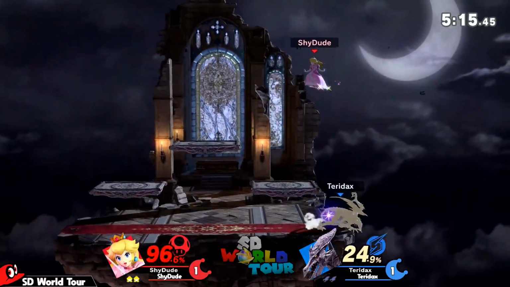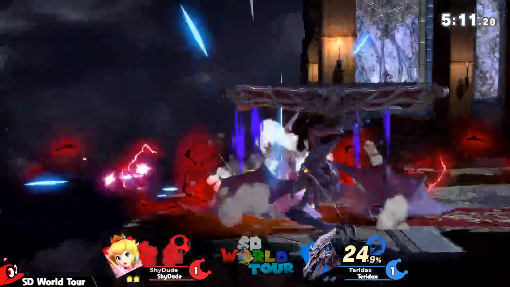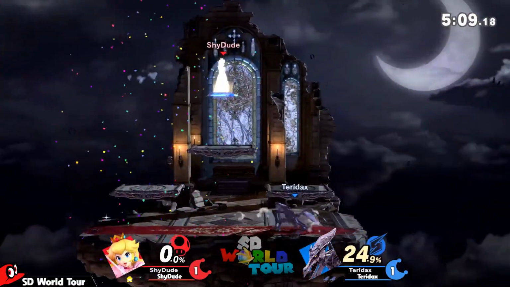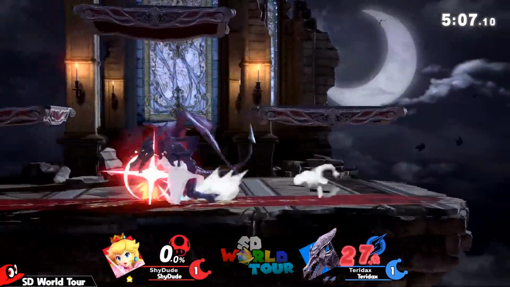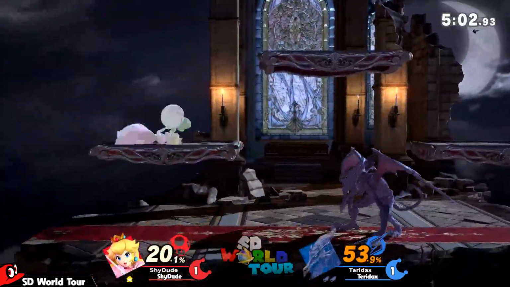ShyDude getting a lot of those back airs to get out of those risky situations floating up. Bunch of risky approaches here. Wow, getting killed for it by another down smash. Not surprised. Oh, he taunted too, I think. Going out with the taunts. ShyDude coming back, showing him that's not safe.